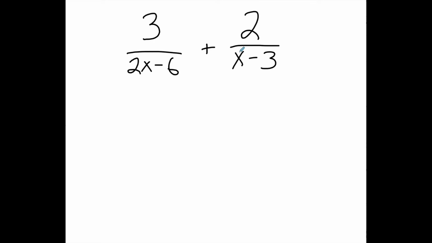Alright, so with addition, we're going to start by trying to factor both denominators. We're going to ignore the numerators for now. So I look on the left and I say, okay, is this quadratic? It's not. You're looking for an exponent of 2 for a quadratic. But I do see a greatest common factor. I see that 2 goes into 2x, because it goes into the coefficient and into 6. Keep in mind it is possible for x to be a greatest common factor, so you do want to look and see if there are x's in both terms. In this case, there's not.